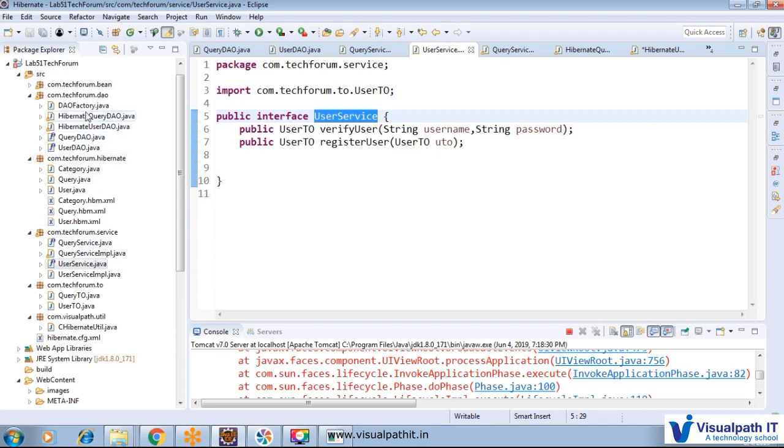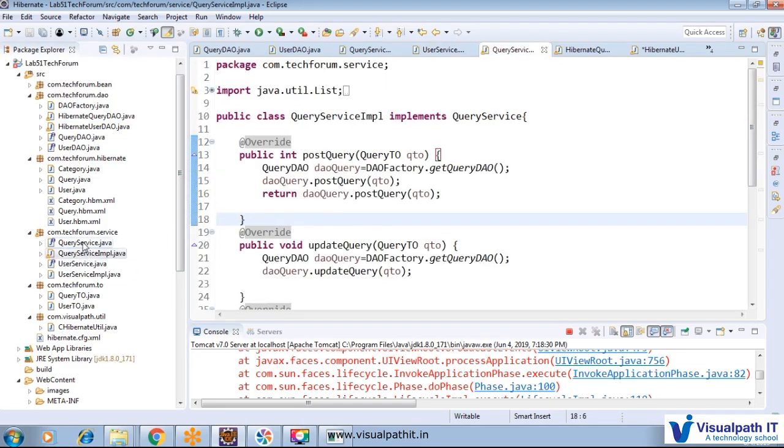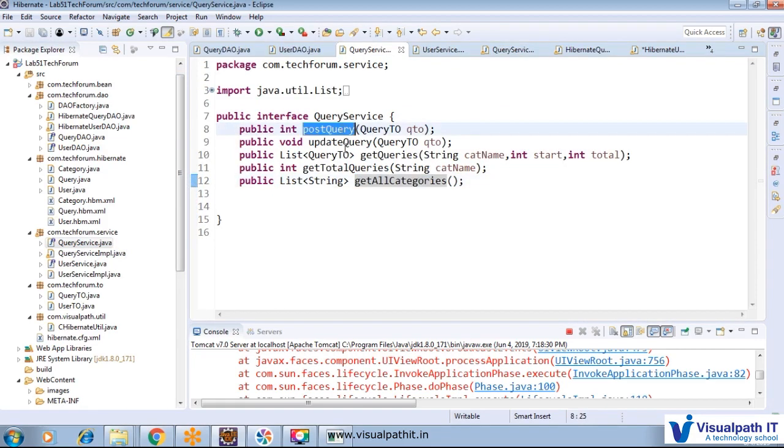So you can also move all this functionality into one Hibernate template, and move all the functionality into the same classes, and after that you will call directly from the user service to that particular template dot verify user, template dot register user, as well as you can call all the functionality related to query service, like post query, update query, get total query and get all.